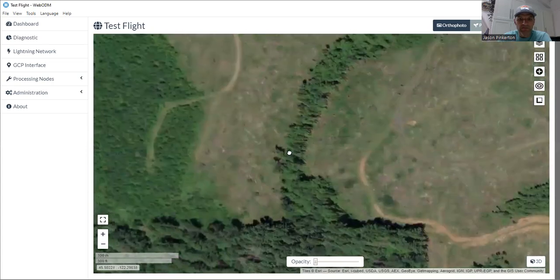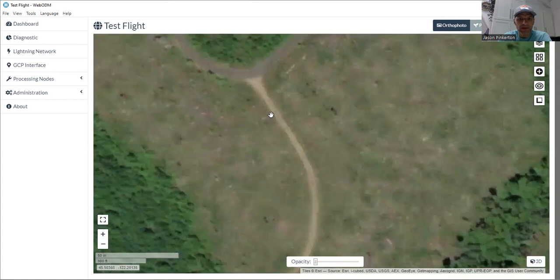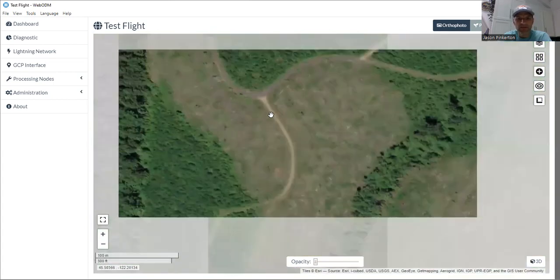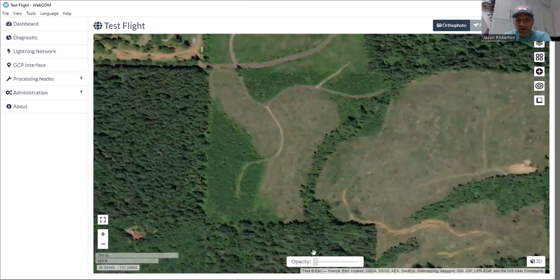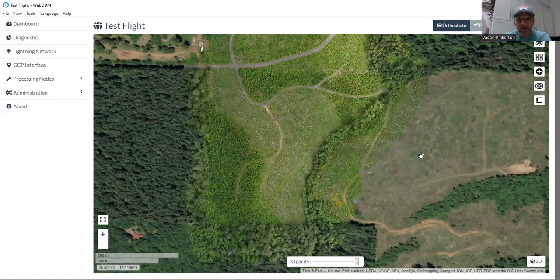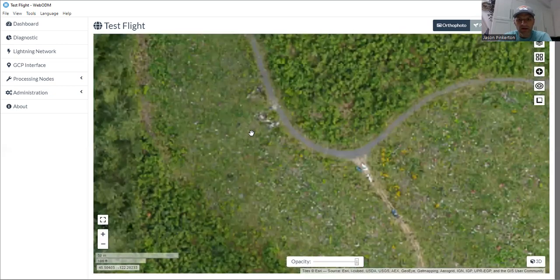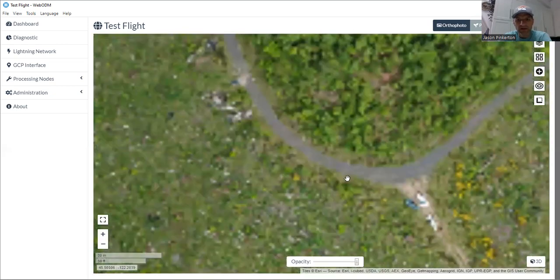So this is just some base satellite imagery, probably 1 meter resolution, I'm gonna guess, maybe a little bit better. It's like maybe 1 foot resolution. We were able to fly yesterday at about 2 centimeter, a little bit higher than 2 centimeter resolution. And this is our result with the photo stitched orthophoto. So I'll zoom in here a little bit. You can see the quality of the imagery.